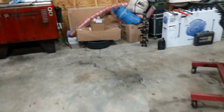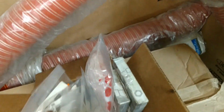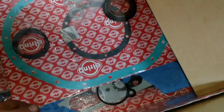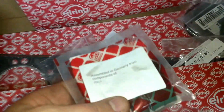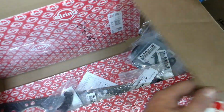And I'll show you what the replacements look like. There's one for the exhaust and one for the intake. Let's see if I can find them in here. Put them down in this box. Here they are. Bam. All right. Let me close this back up.